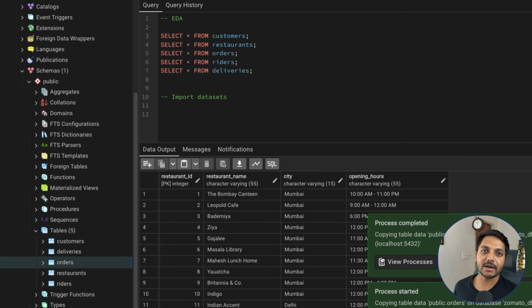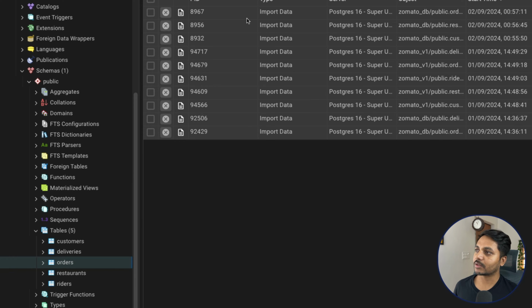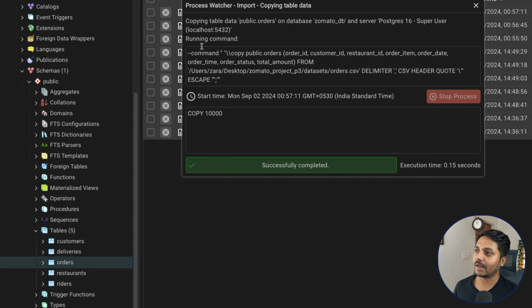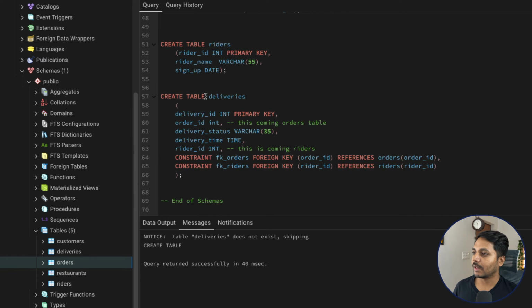Now sometimes you get an error because the date changes when you launch the file in Excel. So you can click on this icon, that is going to bring you here, and you can click on this file, that is going to show you the error. So start reading from the last. If you have any error, there will be an error box where you can read that. If it's a date issue, if it's a column length issue, you'll be able to rectify it. Then you just need to re-update the column data types and maybe fix the date format in Excel, okay? So let's click close, and then let's see.